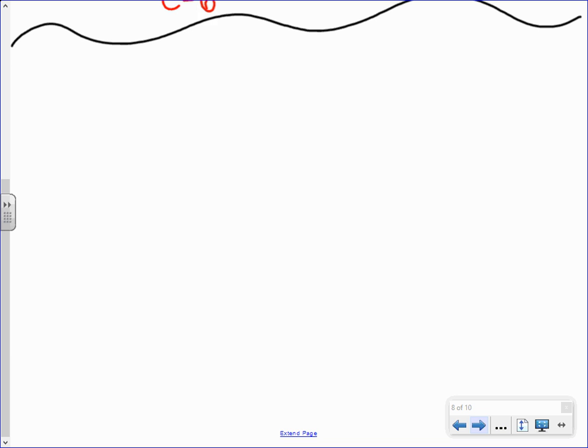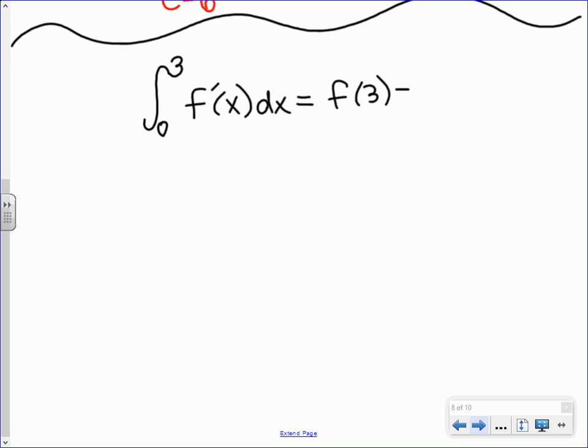Did you just write on the original problem? Okay, good. So we have the derivative is 4x. We have information at 0, and we're trying to find f of 3. Okay? Well, we know from the fundamental theorem of calculus that if we take the integral from 0 to 3 of f prime of x dx, it should equal f of 3 minus f of 0. That's what the fundamental theorem of calculus says.